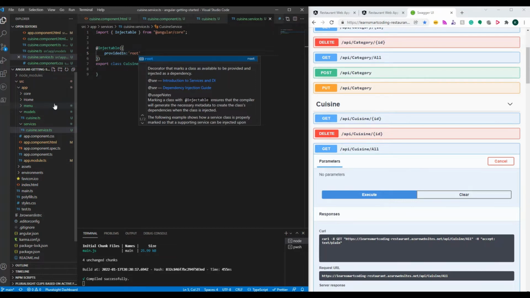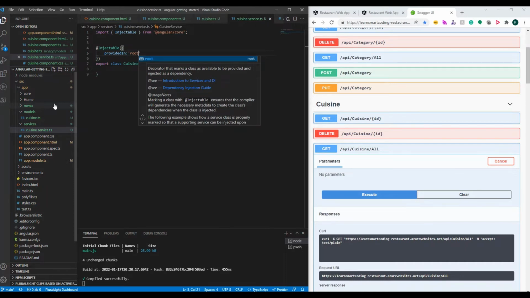For now, what we are going to do is we are saying this class is injectable and we are providing this at the root level. In our case, the root level is nothing but the app module. Think of this as a family tree, right? Grandparent, parent, children, grandchildren, and so on. In this case, our app module is kind of a grandparent. We are providing this to the grandparent.